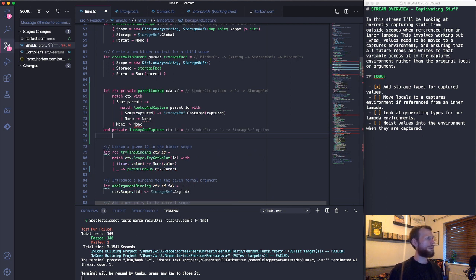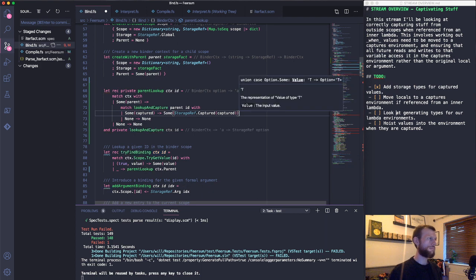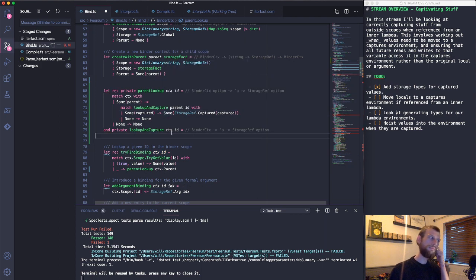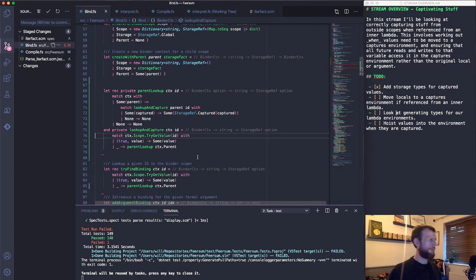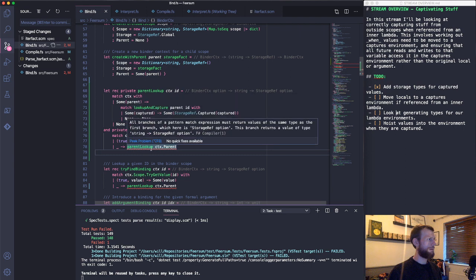So in this case, oh, that needs to be some. We're going to effectively do the same kind of thing that we did here in the plain lookup. So we're going to fall back to a parent lookup.